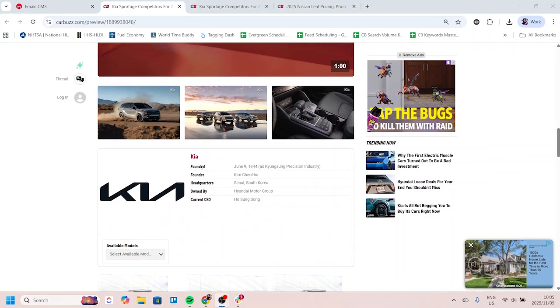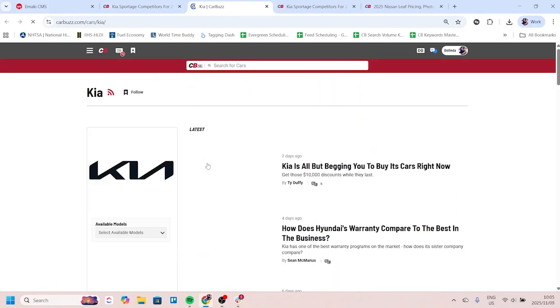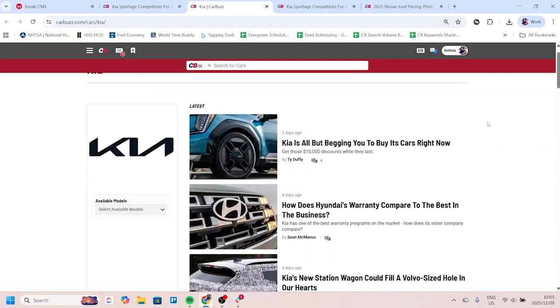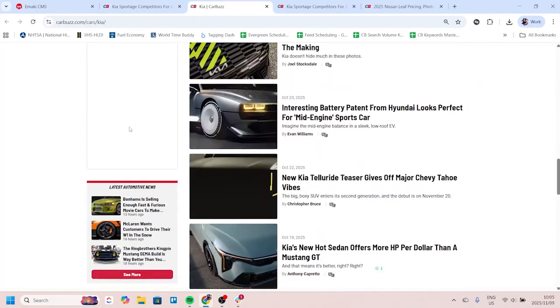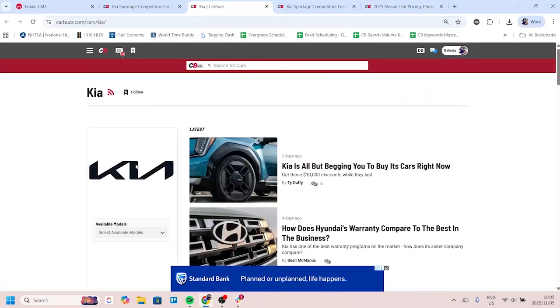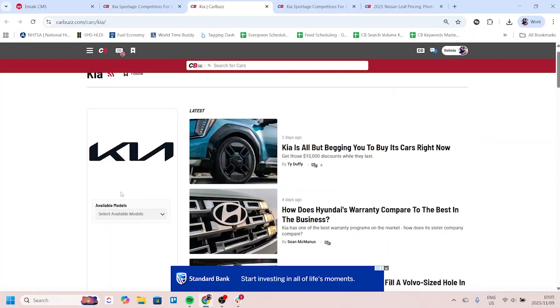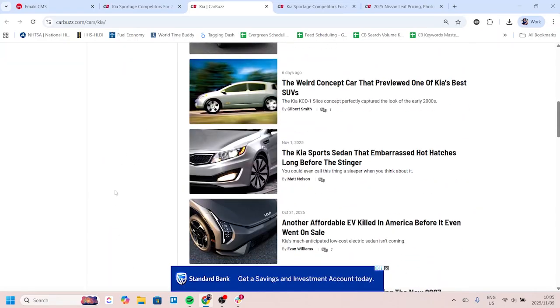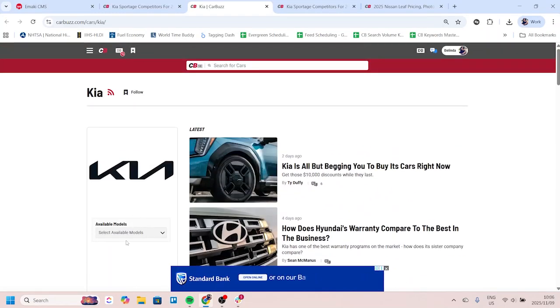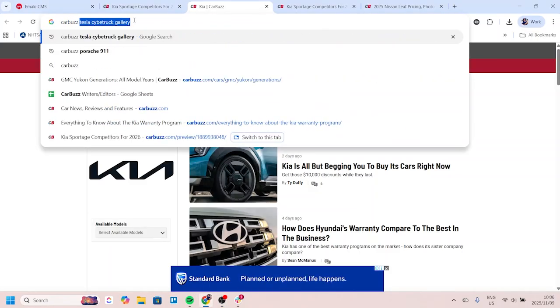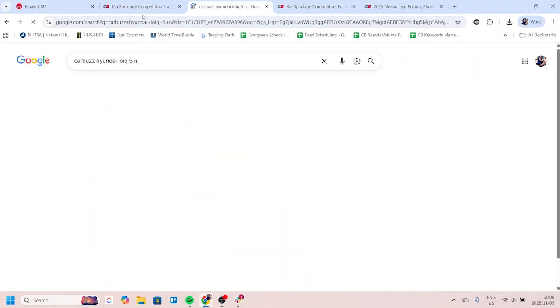While I'm thinking about it, I just want to show you how else we use them, and this is on our Kia hub page. This over here on the side is also a tag where the available model drop down is much better utilized, and it is missing all of the information here. So I'm just going to pause this video and quickly make a note to rectify that. I'm going to attempt to show you one that actually works.